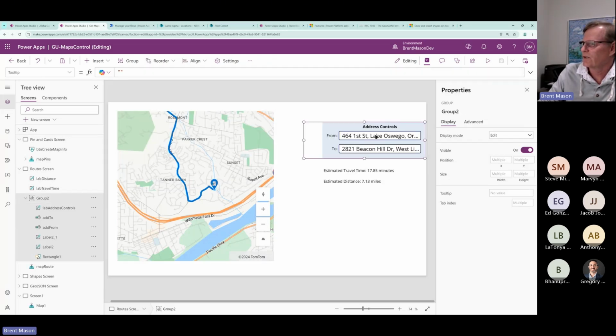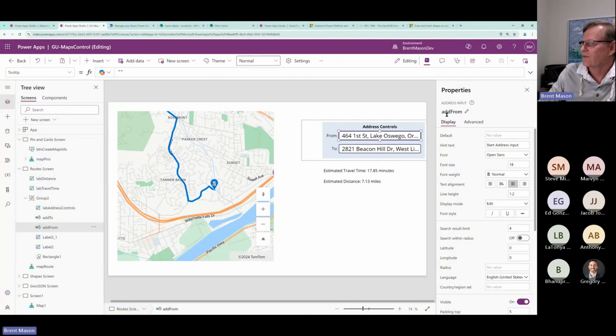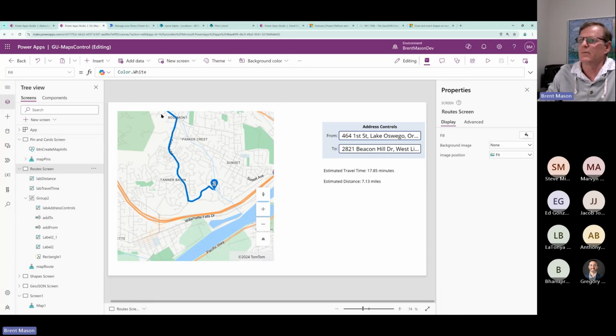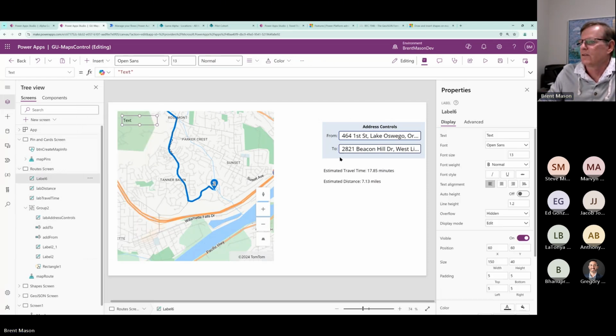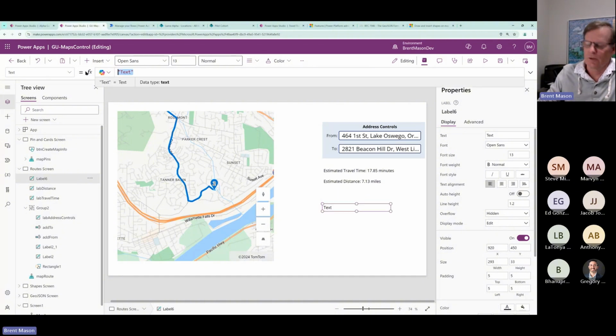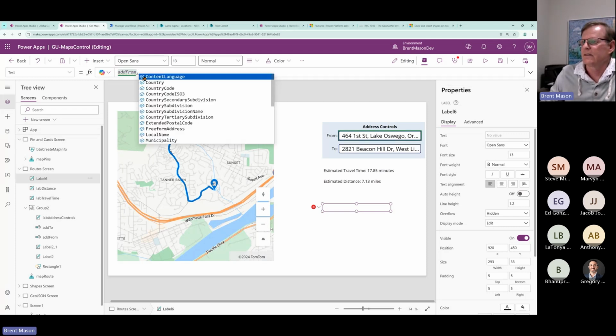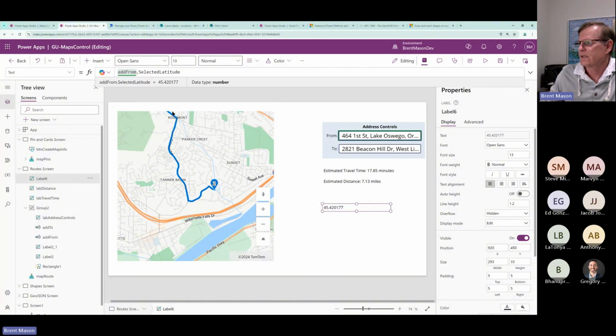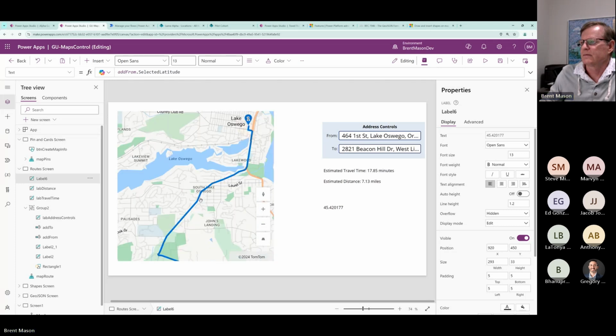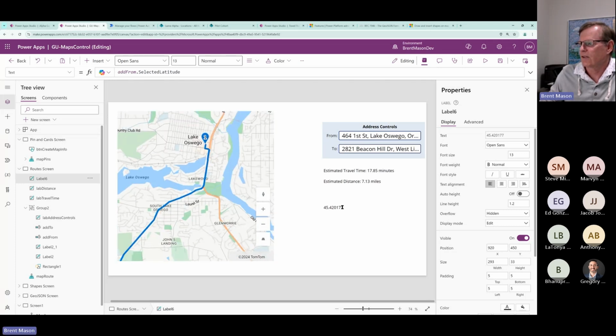And see over here, this one is just called add from and add to. As properties of these, I'm just going to toss some of the labels in here on the fly. So if I say the add to or add from control, dot, you can see there's the selected latitude for our start point there. It calculates that for you, and then feeds that into the routing engine.